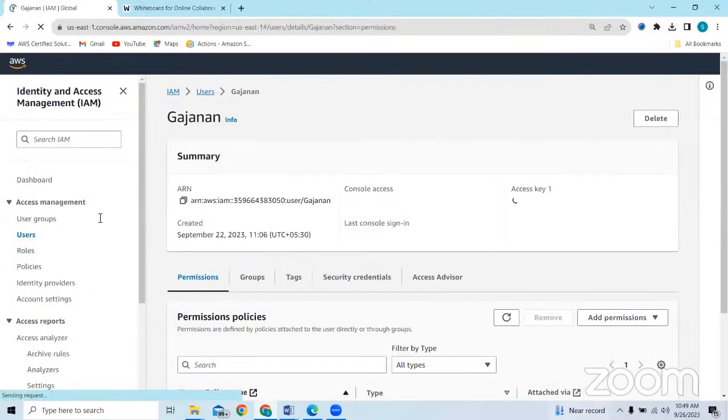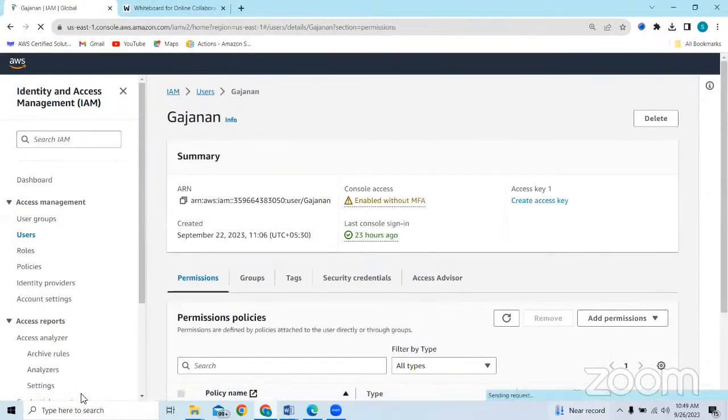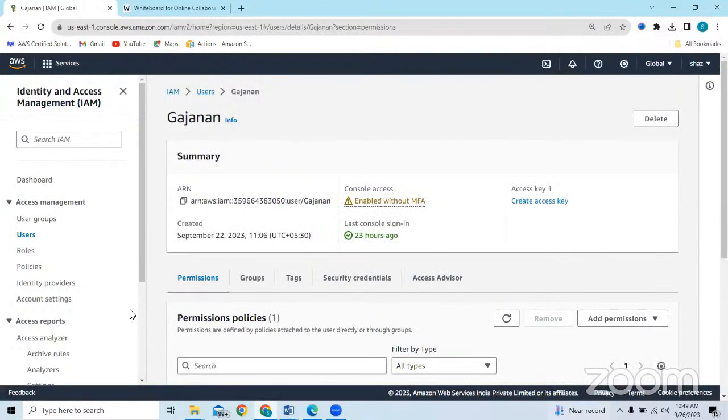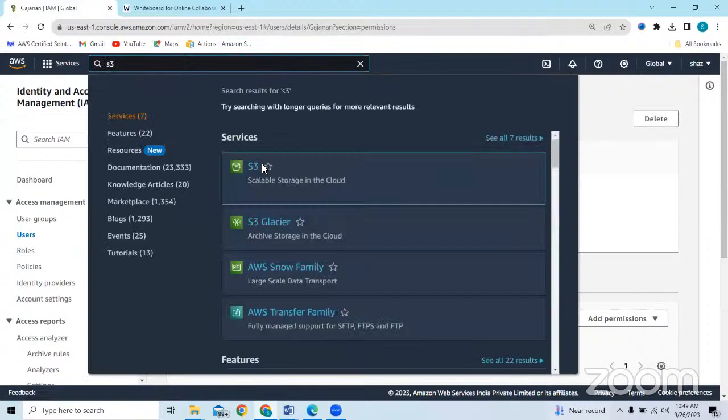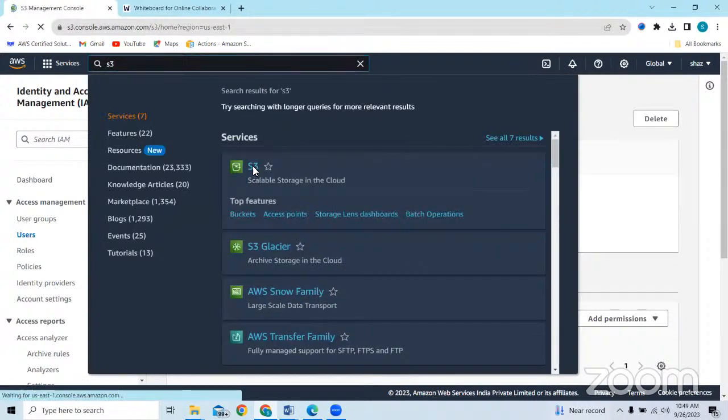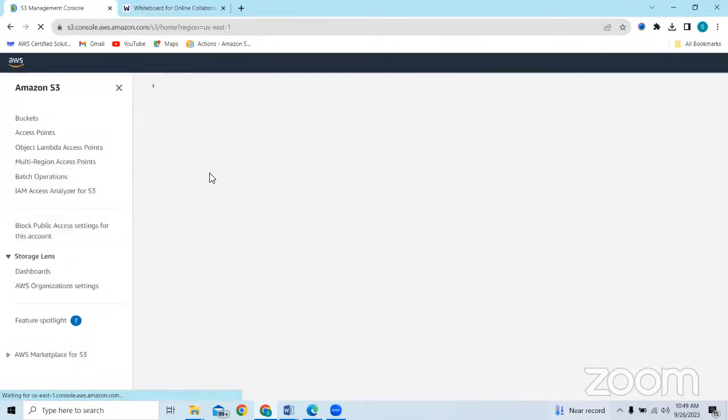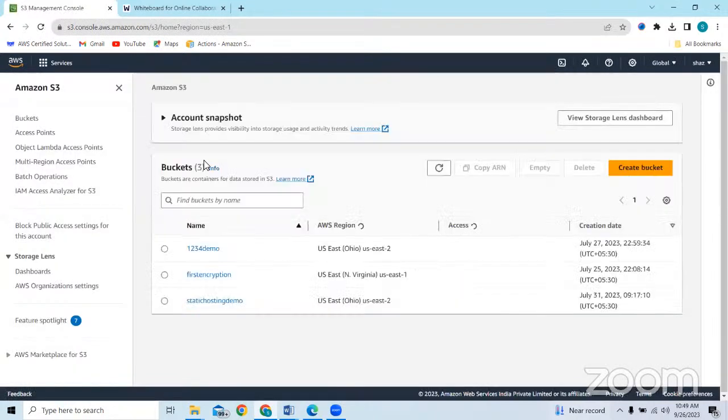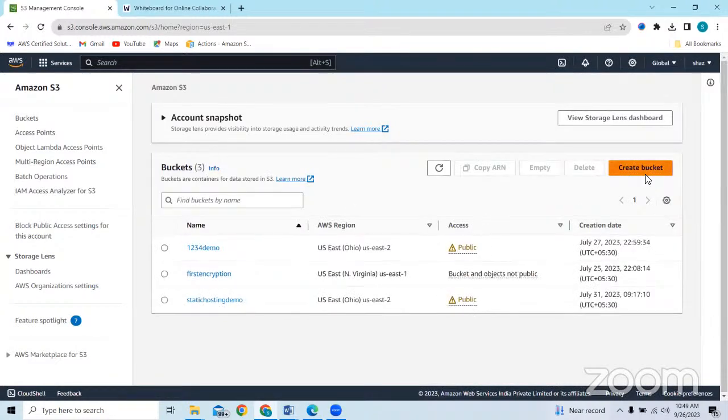Let me log into the console. Creating an S3 bucket, anyone can do it. Just go to create bucket, give a name, a couple of clicks, and anyone can do it.